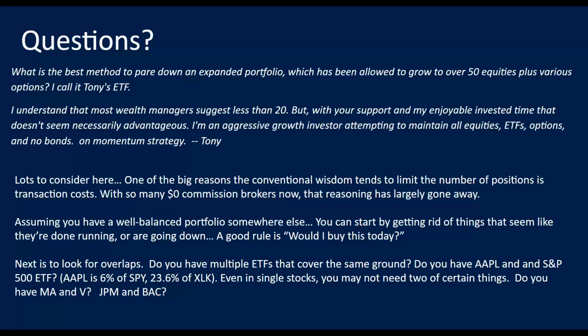And assuming you have a well-balanced portfolio somewhere else, if you're trying to focus on aggressive growth and a momentum strategy, start by getting rid of things that seem like they're done running or going down. Maybe over time you have bought 50 stocks and none of them ever ran out of steam and started to roll over a little bit, but that seems unlikely. So that's the kind of thing I would look at.